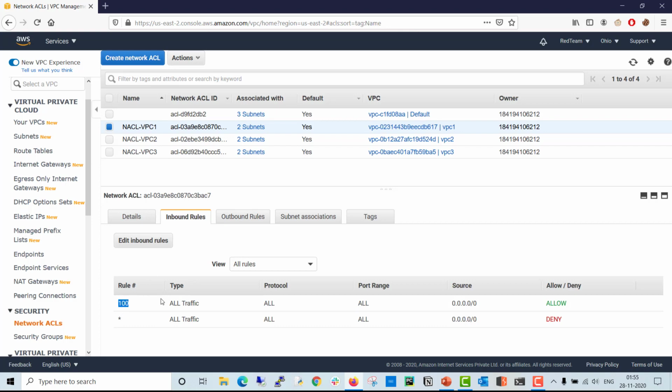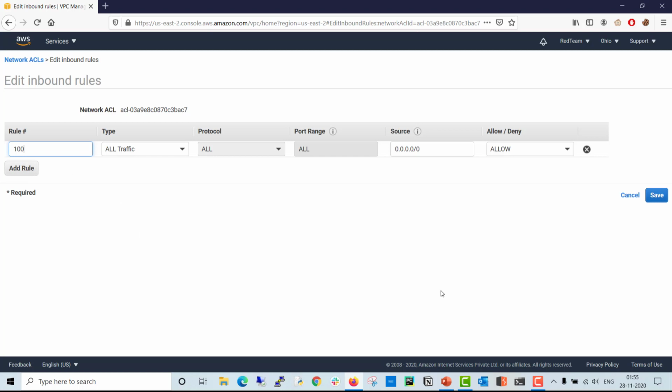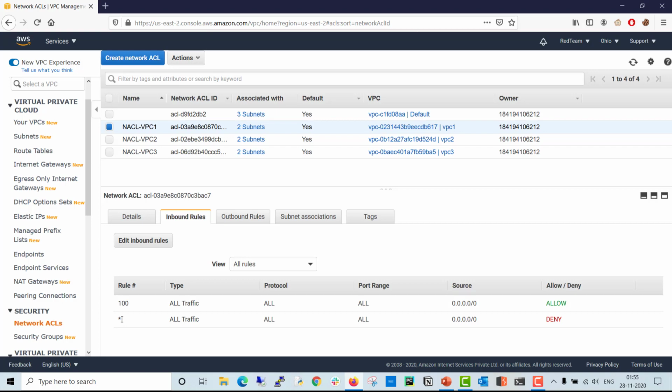You can see the first rule we created is that all traffic is allowed. This is executed first, and then the next one will be executed. That doesn't matter because we have already allowed all traffic. By default you can't change the last rule, but you can change the upper ones. By default all traffic is blocked, but you can change that. So this is the incoming rule, and the same goes for the outgoing rule. That means in VPC1 there are no restrictions at the network level.